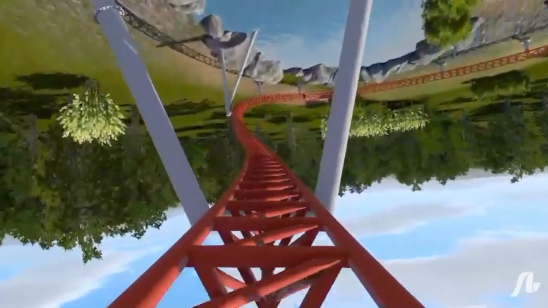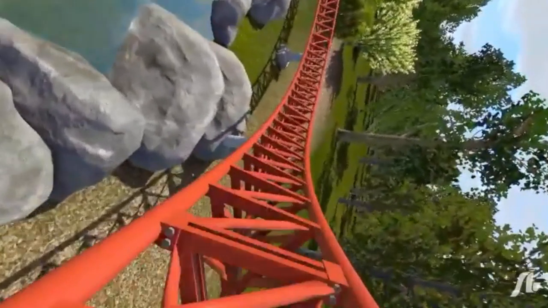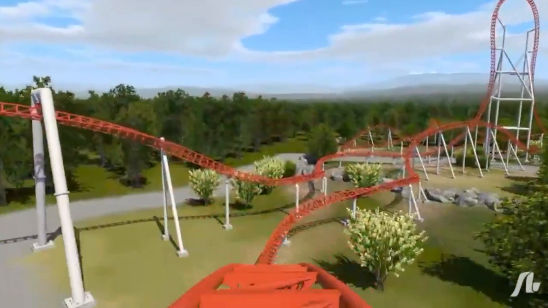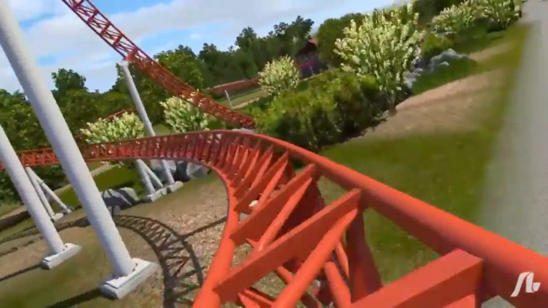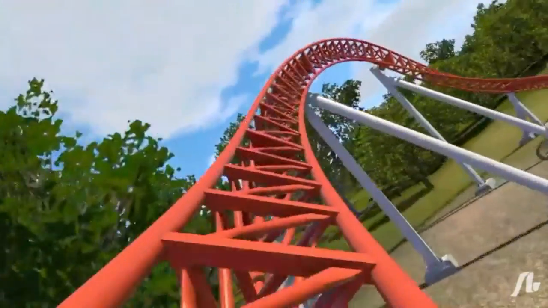Honestly, Intamin is kind of stealing from RMC with the Trick Track Double Down, lots of banked airtime hills, a 0G stall, which I'm not unhappy with. I mean, a launched coaster with a vertical spike, a top hat, RMC-like inversions and airtime. This is going to be an awesome coaster.